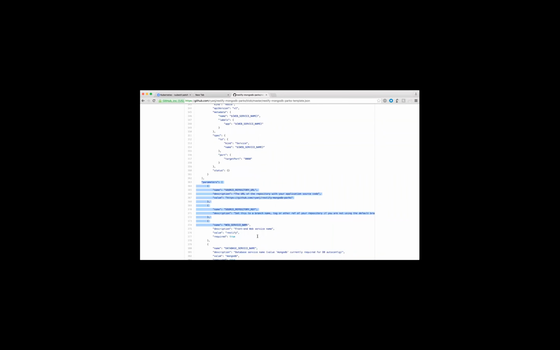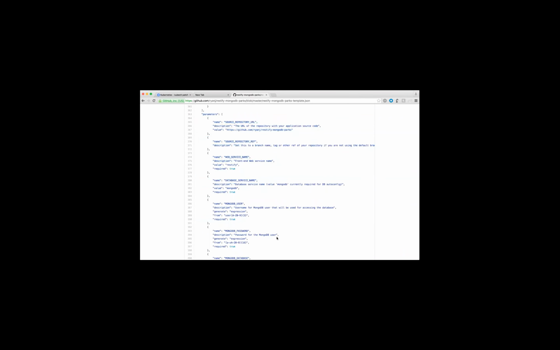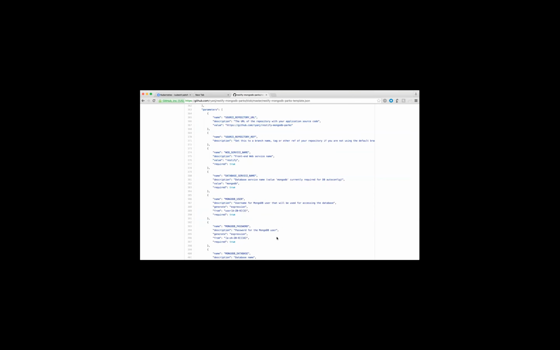The main point I wanted to show to you is that there are some parameter injections in this file. There's some kind of $ curly brace and then some keys that will be injected. And if you look down at about line 363, there's a list of the available parameters. Each of these parameters has a name, a value, or should be a default value, and a description. The default value isn't required, but this gives you a really easy way to init some of these, or give some sane defaults to your templatized solutions.